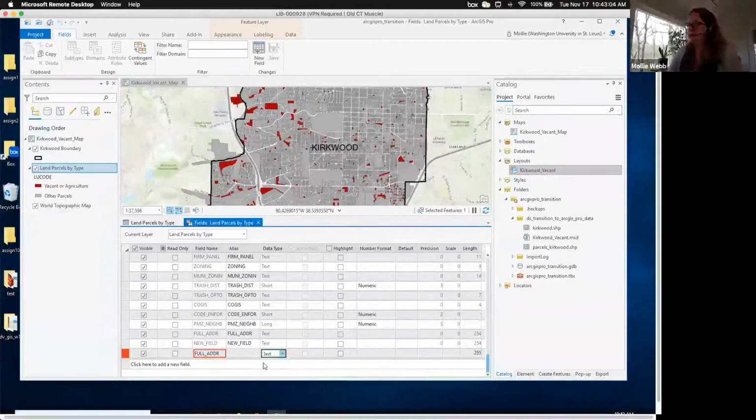It's going to be a text field. Oh, and it's showing me red right here because I already have a full address field. This is something that I created earlier when I was preparing for the workshop. If you're working along with me, you will of course not have this field already. So I'm just going to call this full address 2.